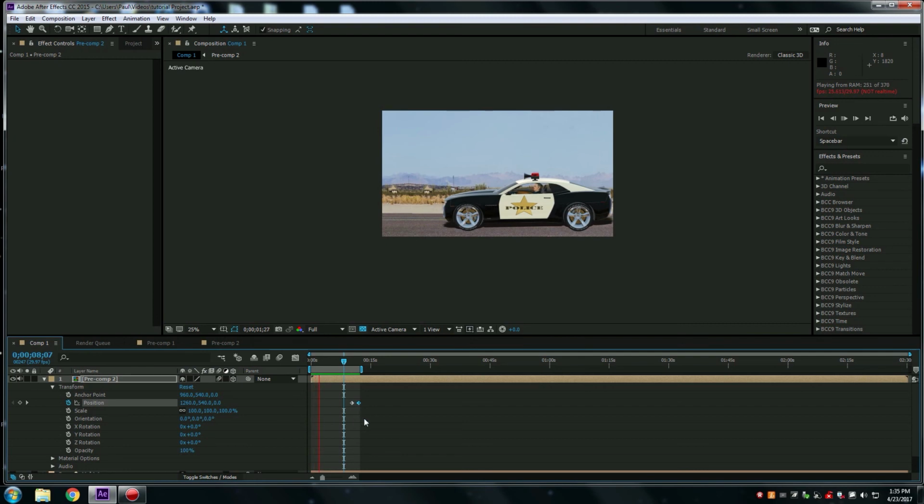Okay, so here it is with the blur on the pre-composed layer here. I've got the blur on there, if you can see, motion blur, and it shouldn't look too bad. He's going to pull away now. There he goes. So it's not too bad. Probably could be a bit faster on the pull away, but that's personal taste, of course. So yeah, now you're probably thinking to yourself, yeah, it's fine, except, let's take a look here.